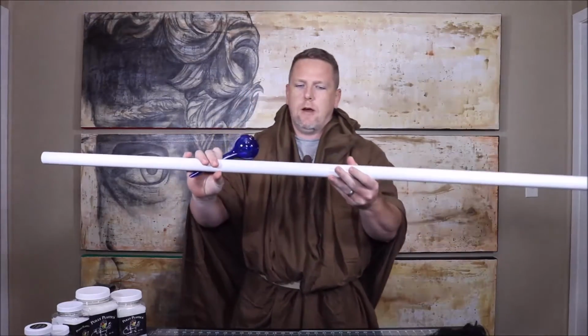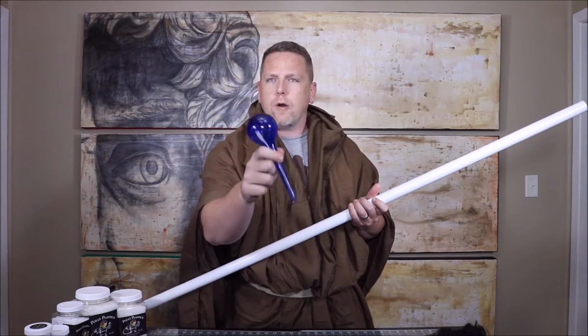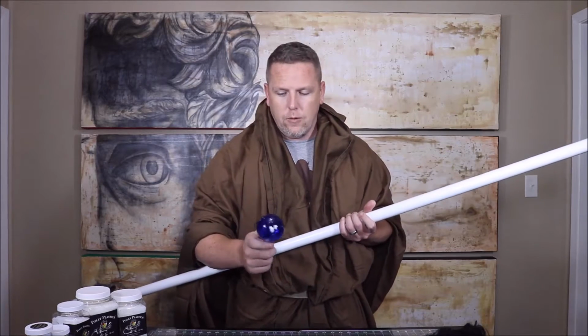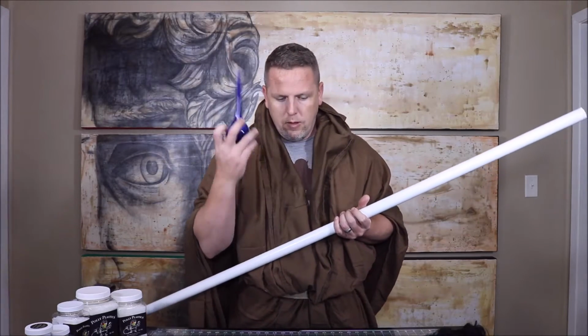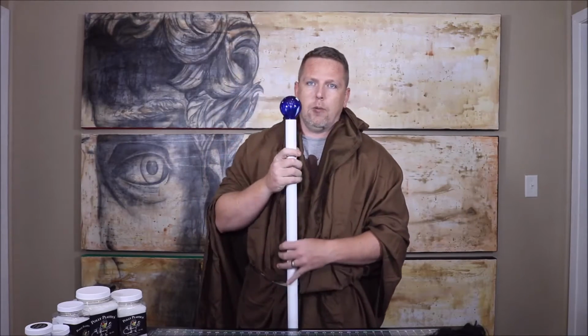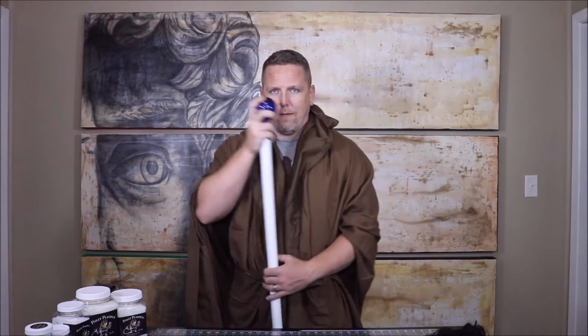I'm going to take a piece of PVC pipe. You may wonder what that is. That is a water globe that you put water in and stick down in a potted plant, and you're supposedly not having to water for a week or whatever. I never really use these, so I'm going to make this the globe that sits on the end of my staff, and I'm going to put a flashlight back there so when I tap my staff to the ground that'll light up.